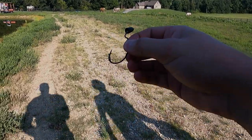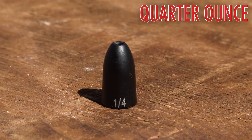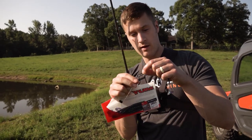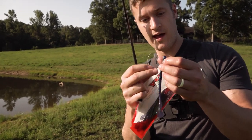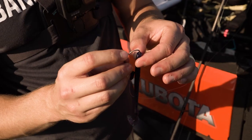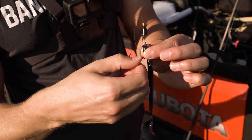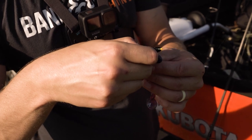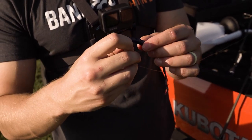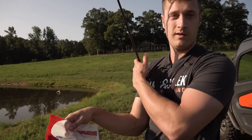I've got our X Point hook from the bag and a quarter-ounce Scottsboro Tackle tungsten weight with a pin for it. Take your Thumping Dinger, go straight through the top — I like to find where it's got that belly slit. I take it through about a quarter of an inch to where the hook bends, pull it through, then rig it straight through that belly slit so the hook is just barely coming out of the top. With a wide gap hook, it works better that way.